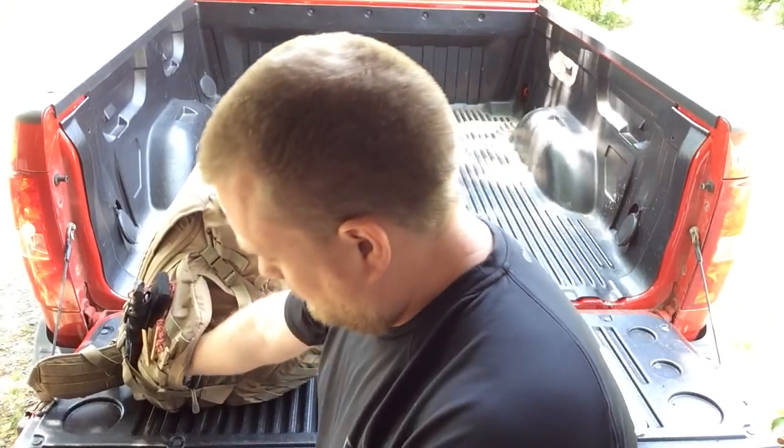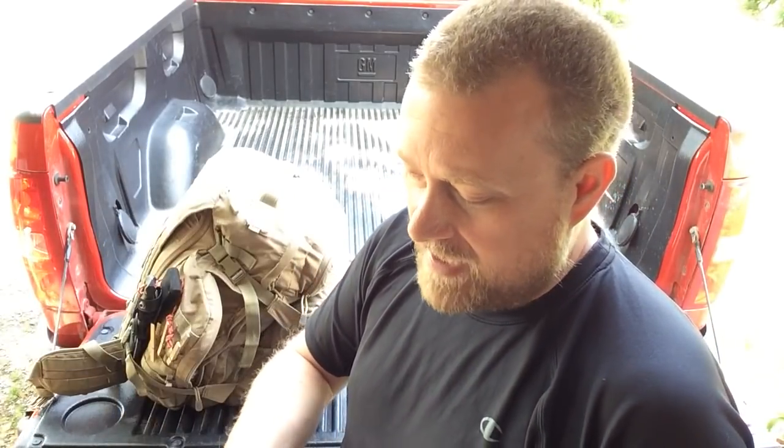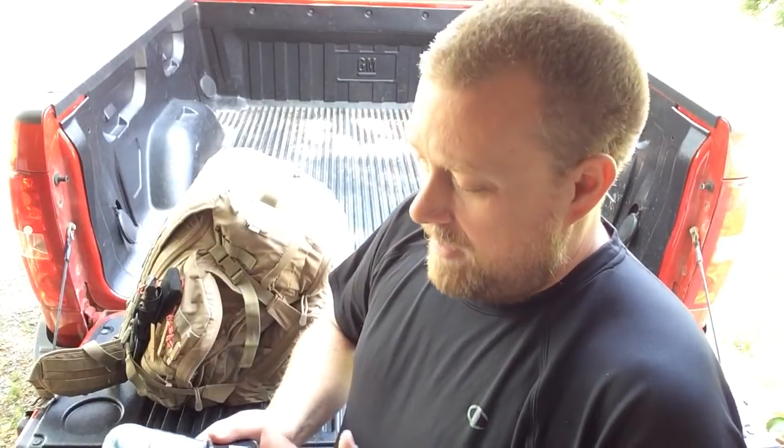The next thing is my first aid kit. Now, my first aid kit, I made it myself. I got the stuff in it that I think I need, and it's in one of those waterproof smartphone cases that cost about $5 or $6. On the outside of it, with the rubber band around it, I carry KT tape. KT tape is a little bit like an ace bandage, but it's tape, so you can use it to tape a knee up, an ankle, an elbow, something that's bothering you. Those things are going to maybe bother you if you're taking an unexpected 25-mile walk. So I want to have something like that.